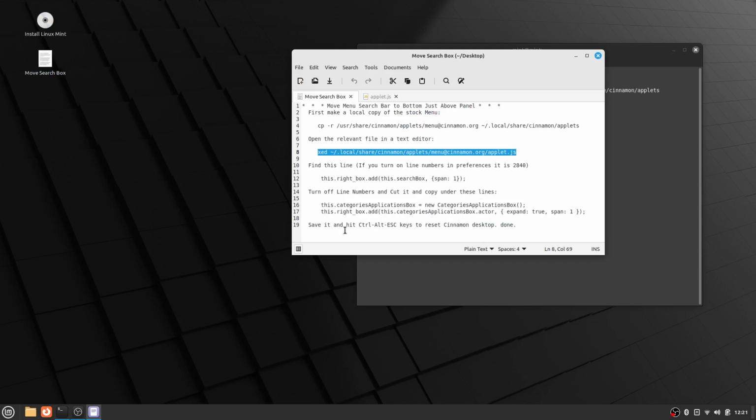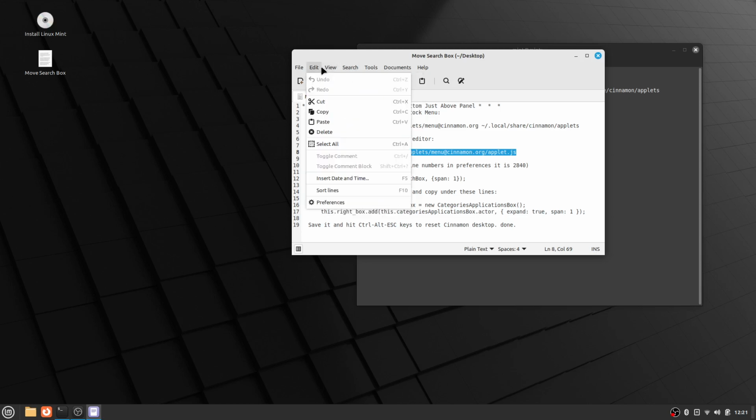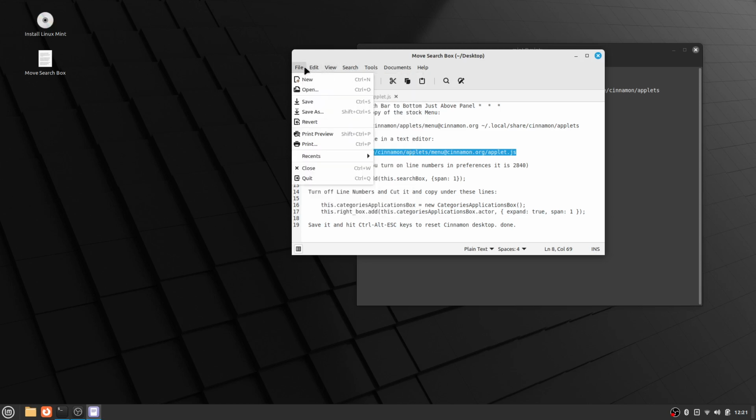The line we need to find is right here. We need to look for search box span 1. Search box span 1.